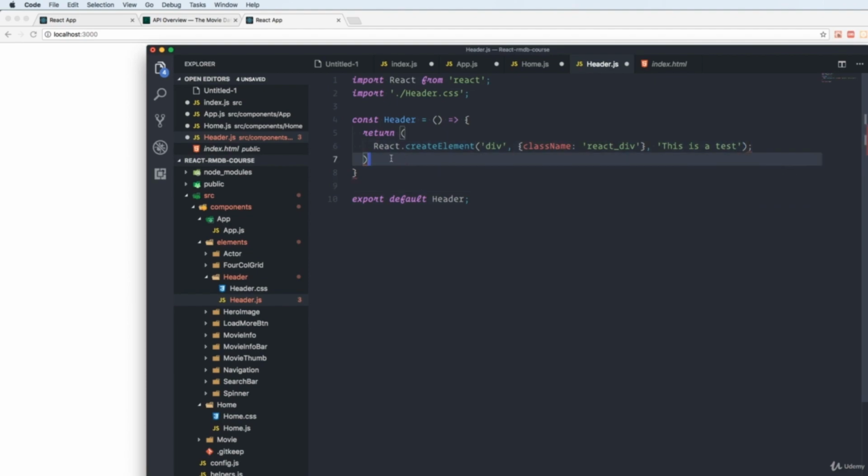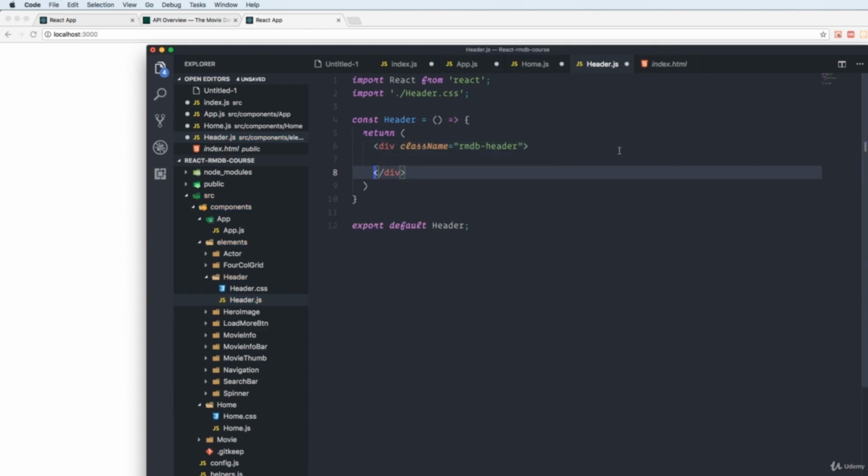Yeah, you can do every element in React like this, but I don't recommend it, because if we do it with JSX instead, we can write it almost like a regular DOM element. So we create a div with a className of rmdb-header. And as you see here, the only difference now is that you have to write className with a capital N instead of just writing class.